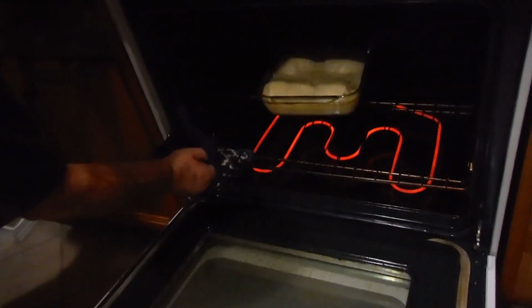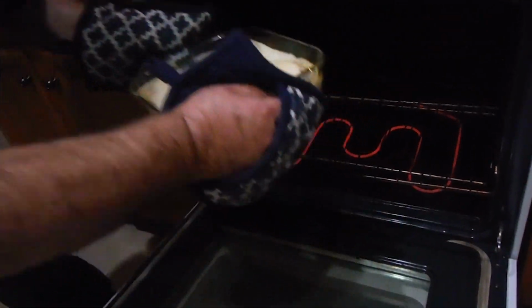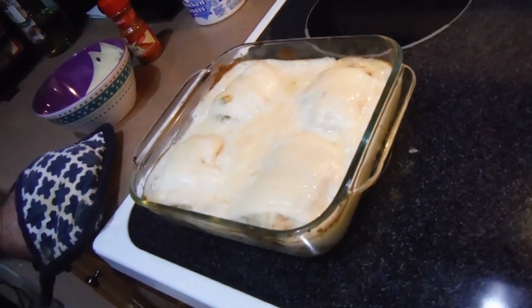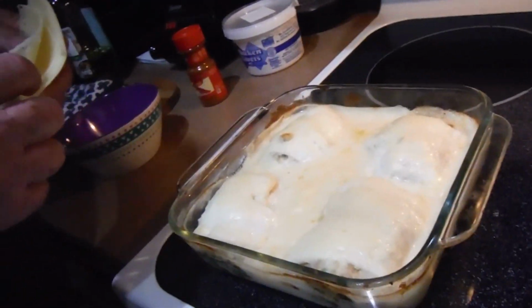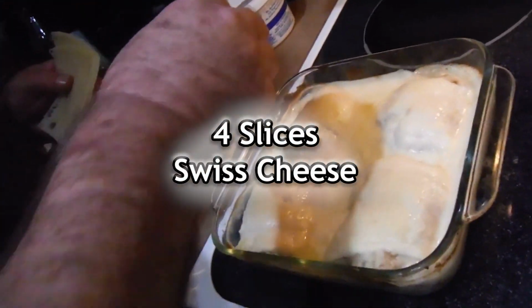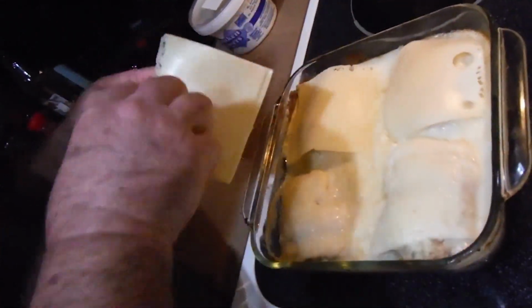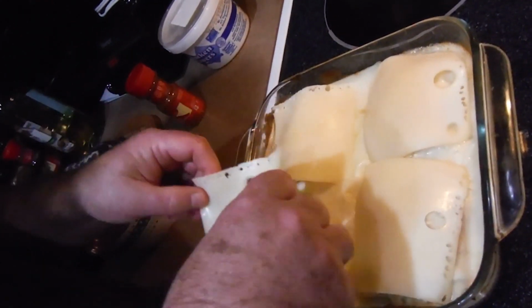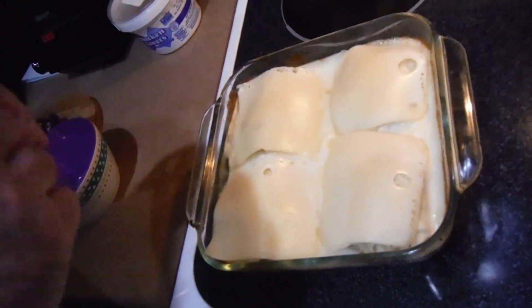Okay, 25 minutes are done. Ooh, that's a hot oven. And oh, you can see it's bubbling and beautiful. Okay, we're going to take a slice of Swiss cheese and put one slice over each one of our stuffed flounders. Back in the oven for 10 minutes.